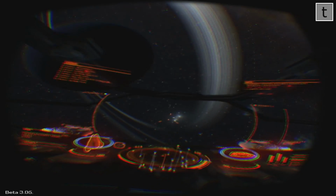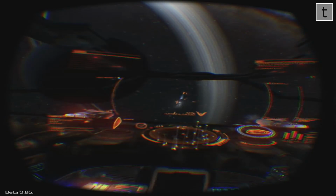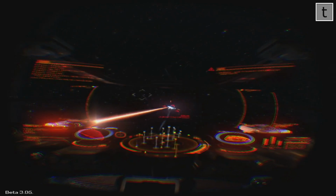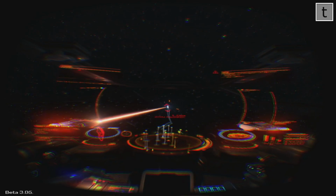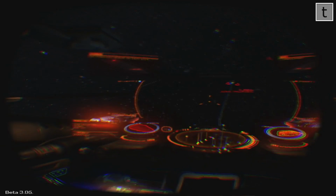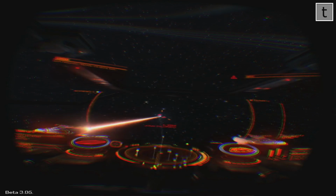Now, the main issue that this device has is the resolution, 100%. I ended up getting eye strain headaches from trying to concentrate and see little text and read it, even though in a game like Elite Dangerous I actually knew what that text said. I would still be looking at it and concentrating, and it's like squinting while you're looking into the sun, and you eventually get a headache. That's what I got from this device, and it's because of the resolution.